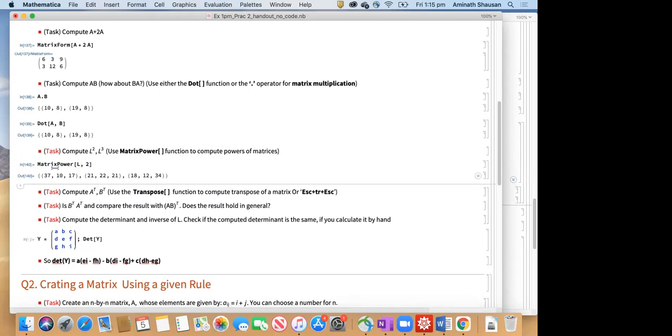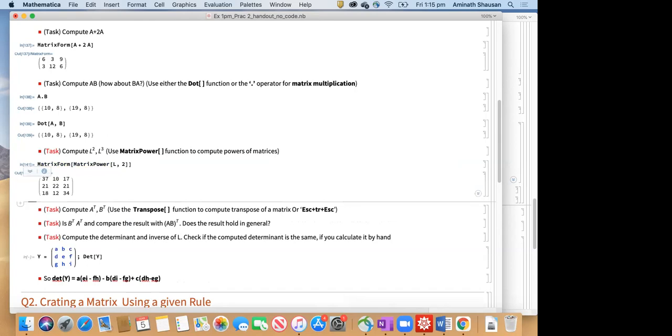And that's in matrix form. It is given by that. Okay.